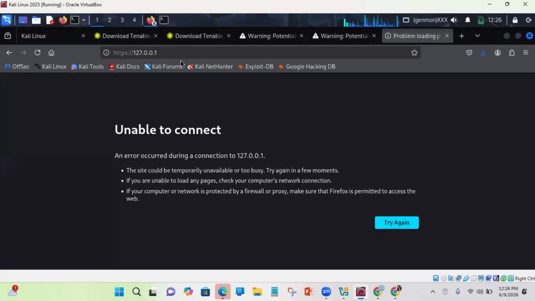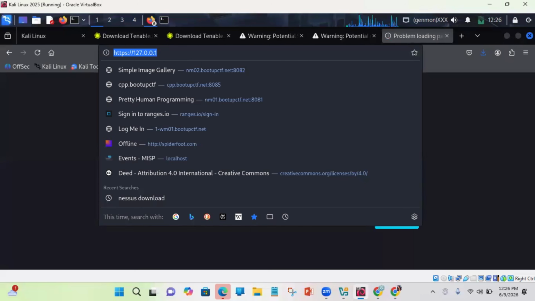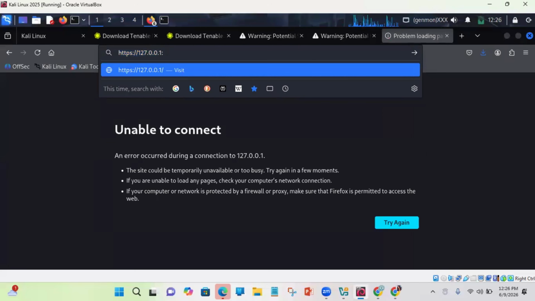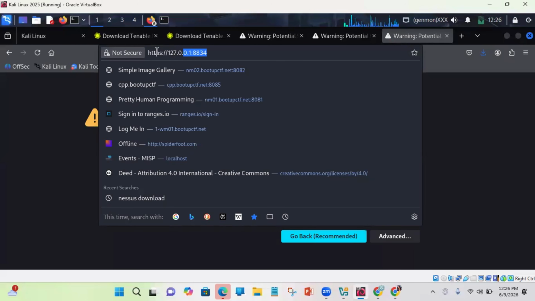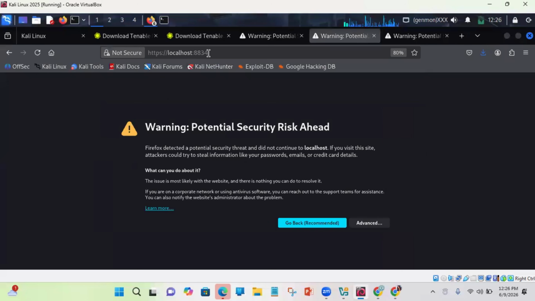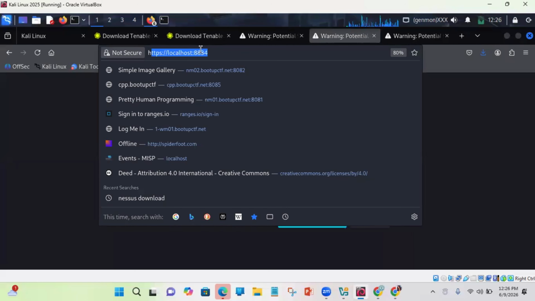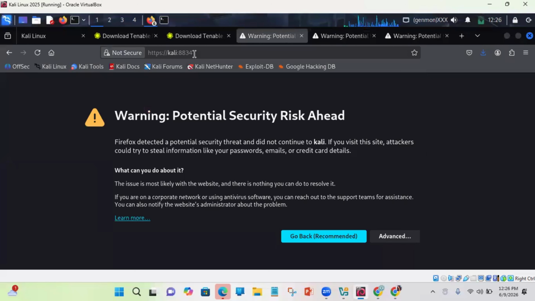Okay, I need to add a port number. All right, 8834. So you can see that it will still bring you here, whichever one you choose, whether you load it up on your loopback IP address, or localhost, or Kali at port 8834.